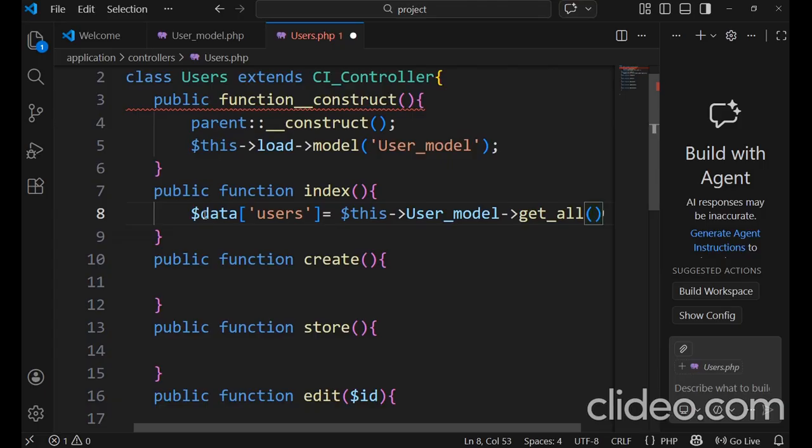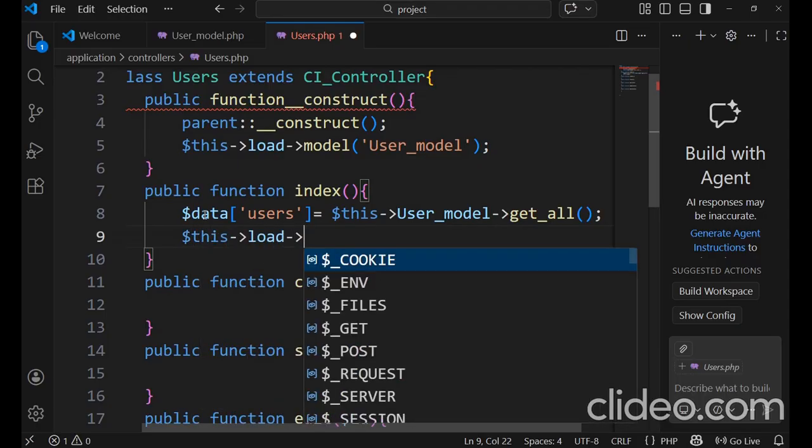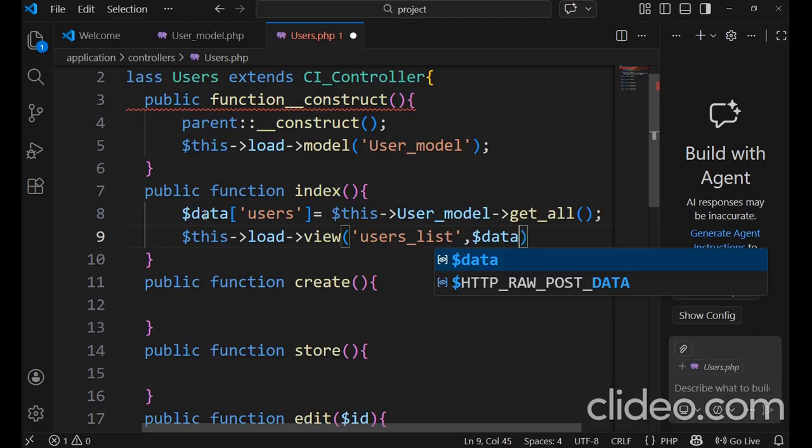Okay, and next $this->load->view users list, $data. So we'll create the users_list file later.